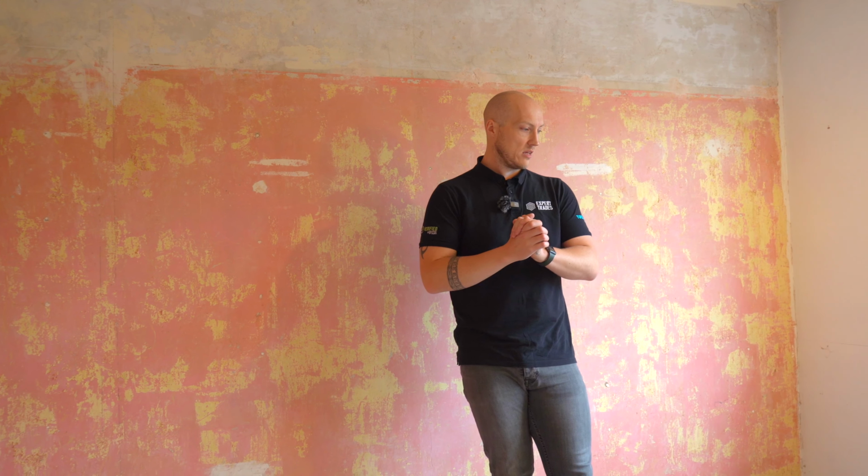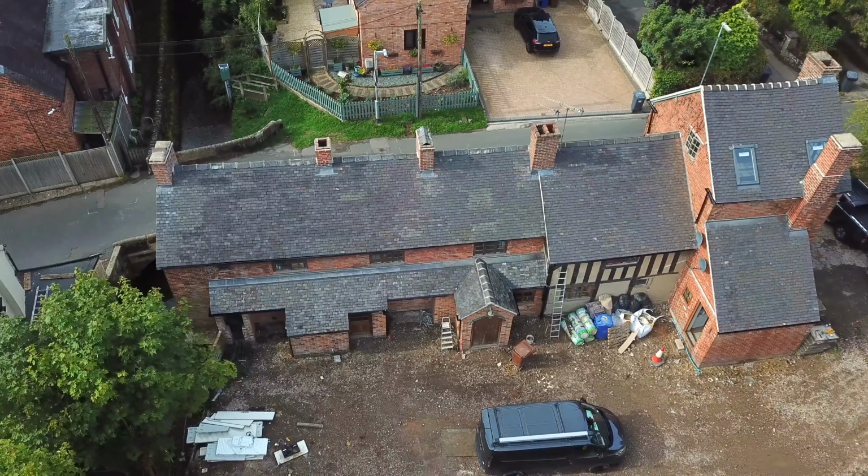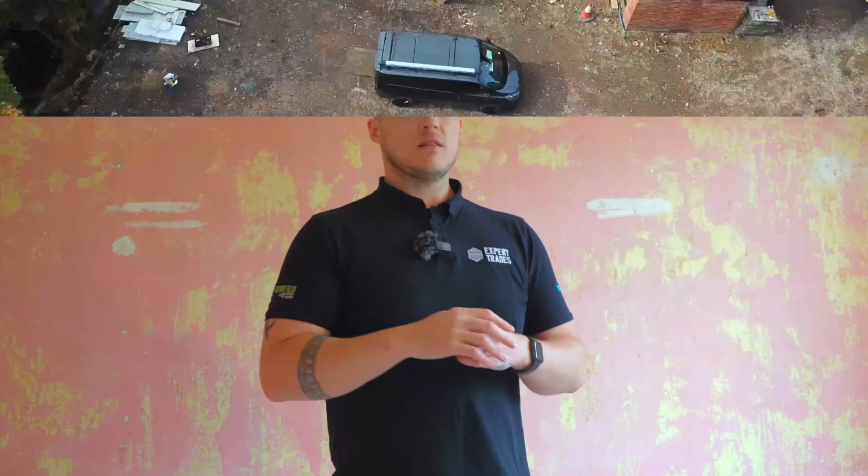I think one of the things that is exciting, unlike with the previous property that we renovated, there was a lot of surprises, let's say, such as the roof that was an additional £20,000 that we didn't account for. This is a more modern property in comparison, with less structural things. I know we're going to knock a wall through, but that is something that we've decided rather than found out. This is exciting in the sense that this is going to feel like a facelift. You know, we're going to freshen up the walls, the floors, and things like that.